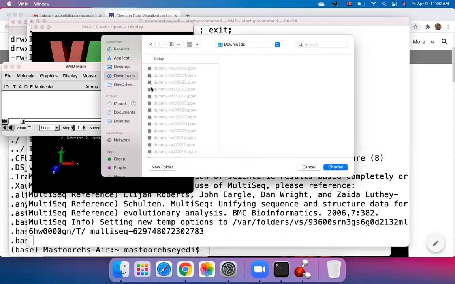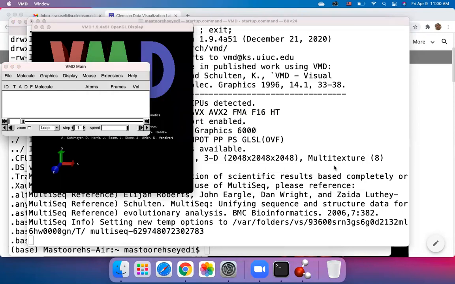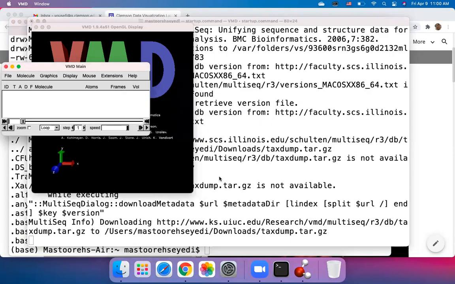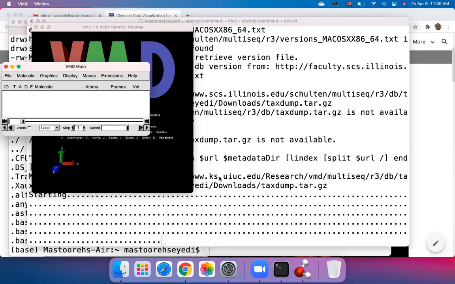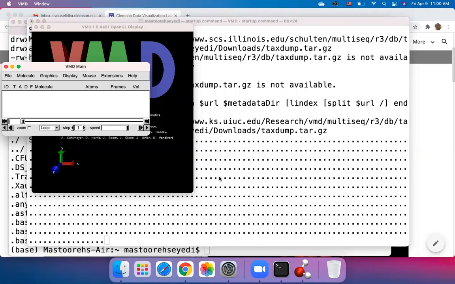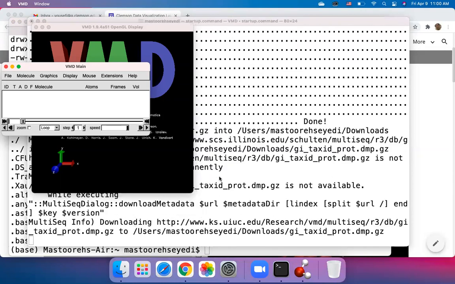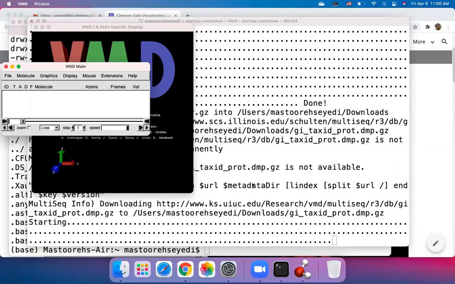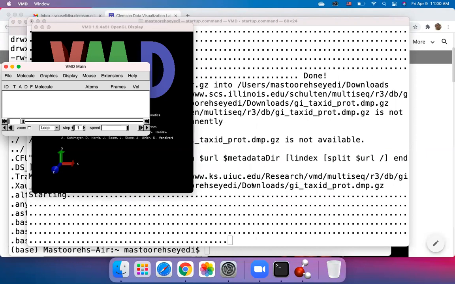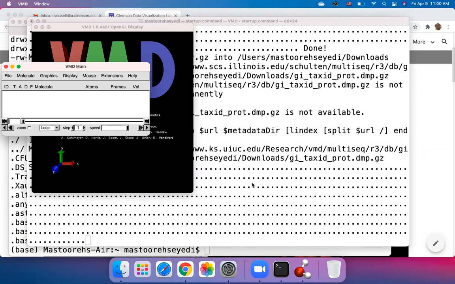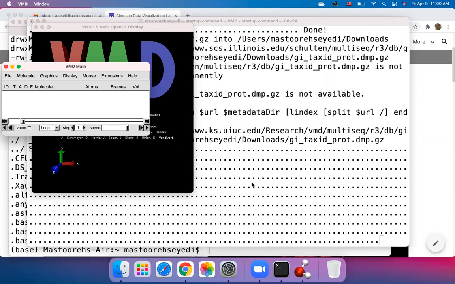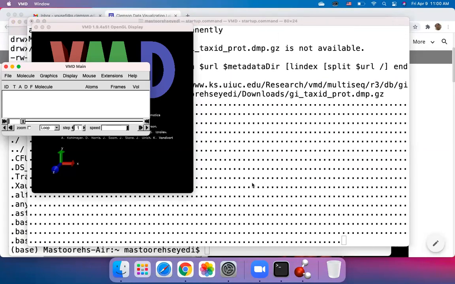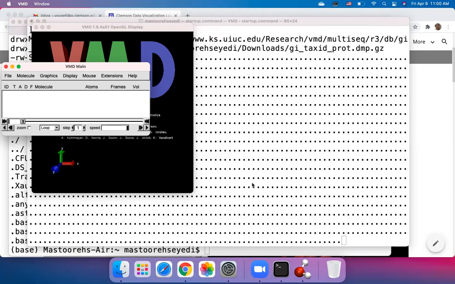It asks us to specify a location, and I'm going to specify this download location. You still see the same error. Just try to find a location that doesn't need any administrator privilege to download or open any file in that folder. That might help.